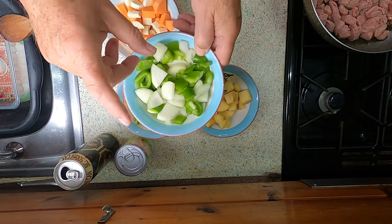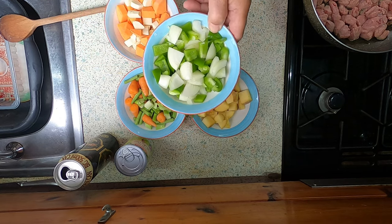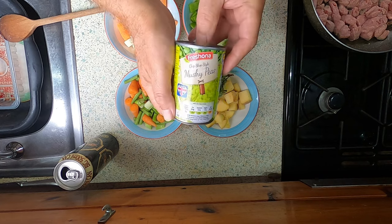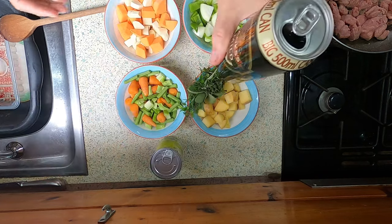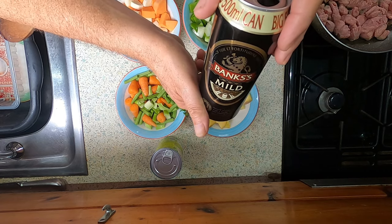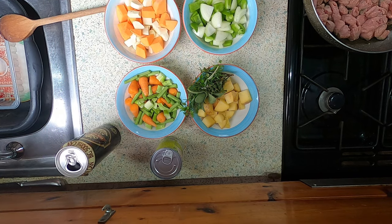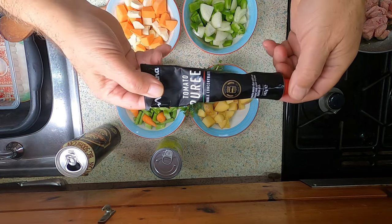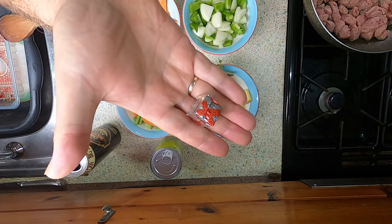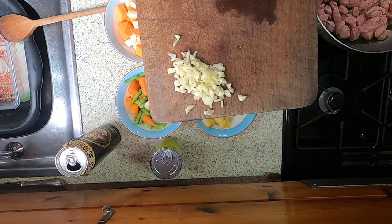Now, I bought this pepper in one of those packs where you get all the mixed peppers. I'm not a big fan of green peppers, but they go great in a stew. One of my favourite things for thickener is mushy peas. And a can of Banks's Mild. Yeah, so this is going to be a steak and ale stew, basically. Some tomato puree. My good old favourite, the OXO cube. And one clove of garlic, diced quite roughly.